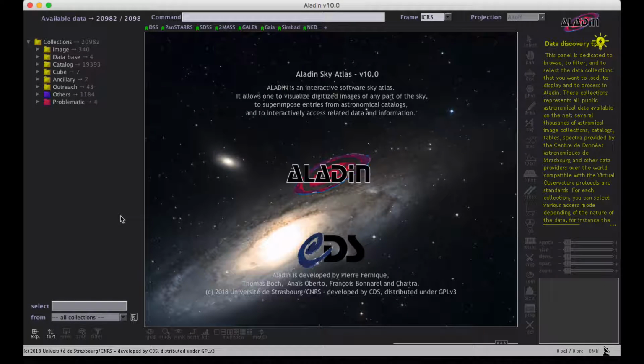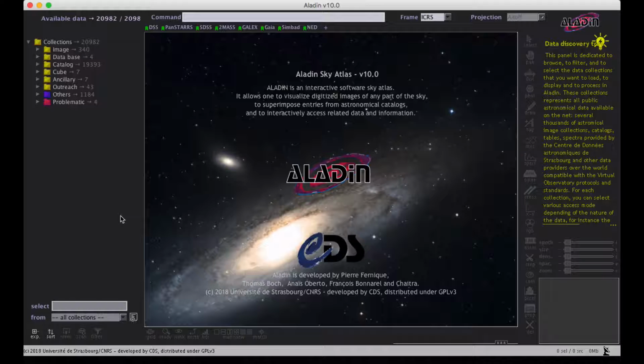I wanted to show how to make three color images using Aladin, and then from there to overlay data on top of that so you can see individual things in the files you've taken. Aladin requires access to the internet. If you're trying to use a computer that's not connected to the internet, some of the features aren't going to work.